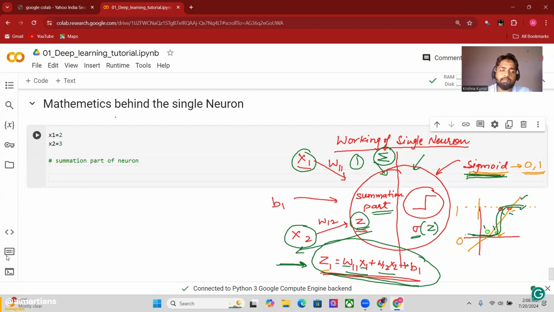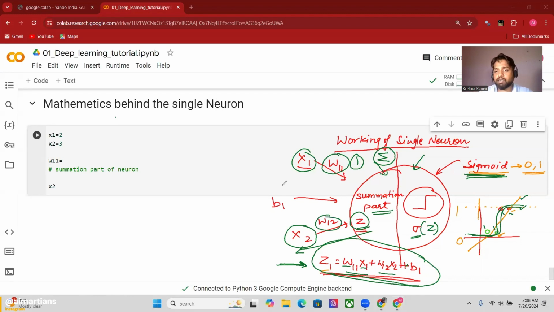So how can I do this? One more thing, I also need the weights, w11 and w12, that is the weight. See, we have a weight here. This weight I'm talking about, w11 and w12, I have to introduce. In a neural network it is introduced automatically, randomly, and there's also one more part, which is bias, which is also introduced randomly. So for now, let's say this is 0.2, and I'm saying this is, let's say, 0.3. And bias, let's say bias is 2.